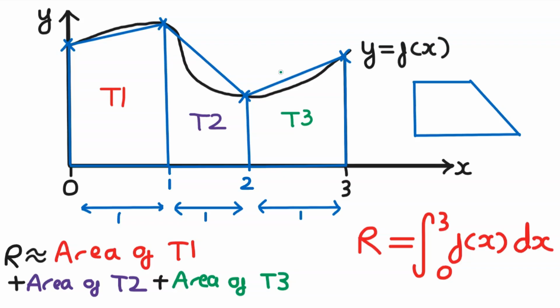And hopefully you can see why this is an approximation, because these 3 trapeziums combined do cover a lot of the area underneath this curve here. Now, it's not a great approximation. So for example, for T2 here, you can see that we have this section here that's not underneath the curve, but it is included in this trapezium here. So this trapezium, T2, is an overestimate. It's the same with this T3 here. We have this area that's not underneath the curve, but it is contained within this trapezium. And we also have this area up here that's actually an underestimate, this T1, because it doesn't include this area up here.